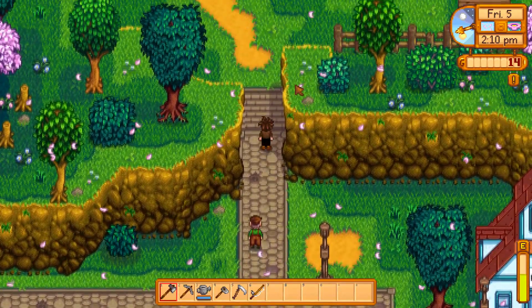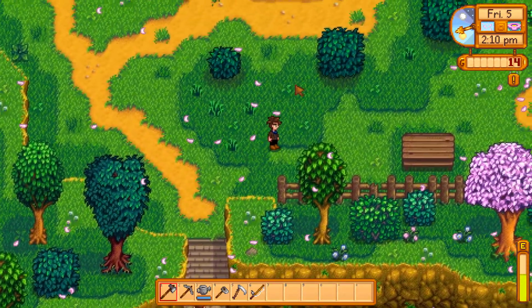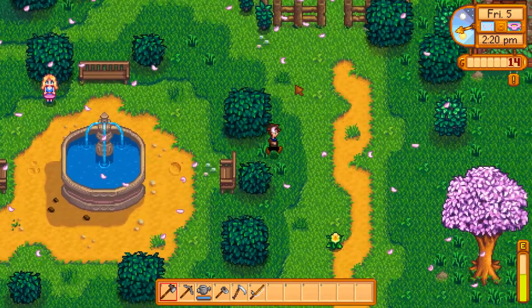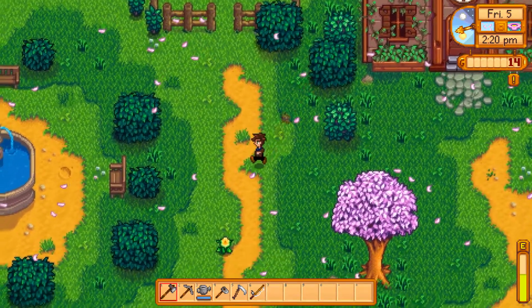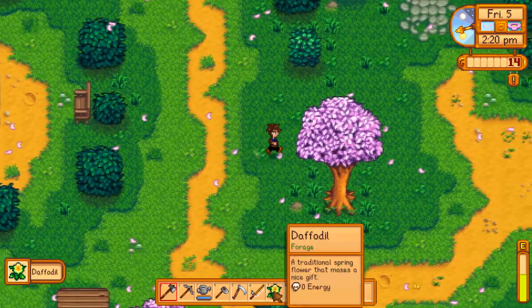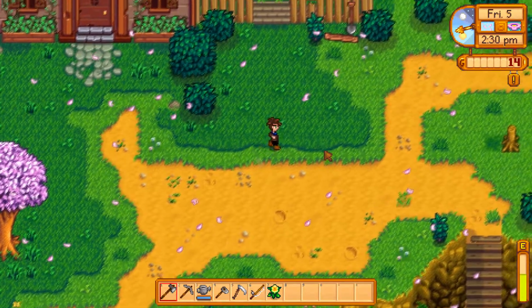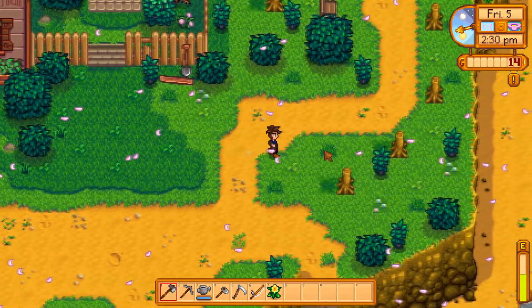I wonder how much we're gonna make. I can't remember how much we make out of the parsnips. I think parsnips are 30 each, if I'm not mistaken. I do want to get this, so I can switch it out with a higher quality one, so I can sell that instead. Make it a lot easier.